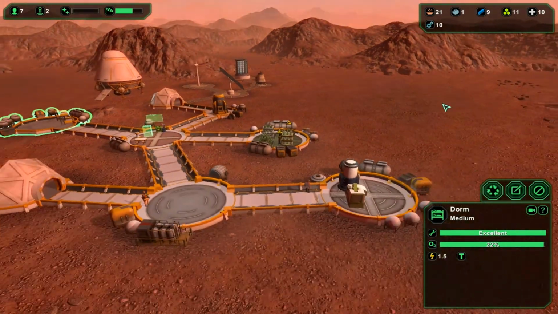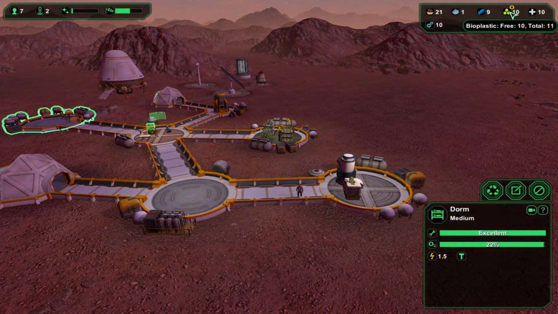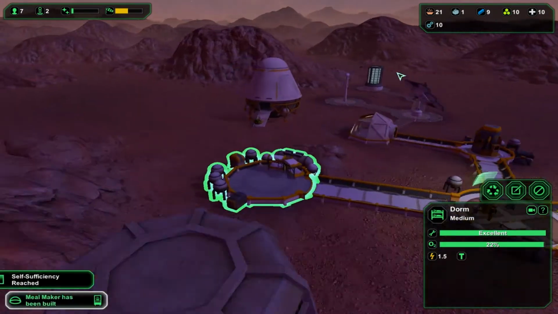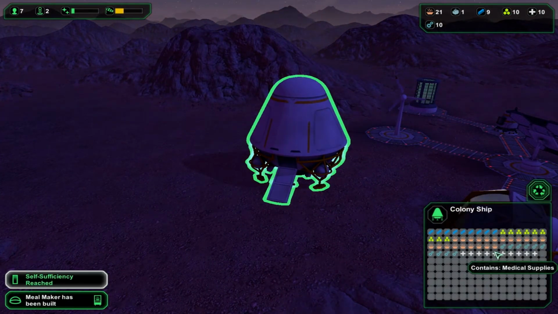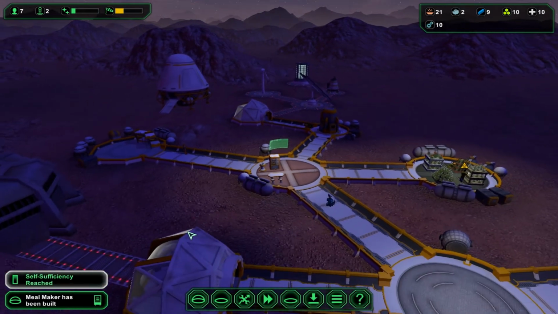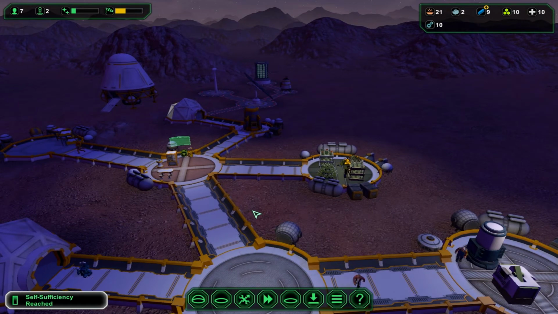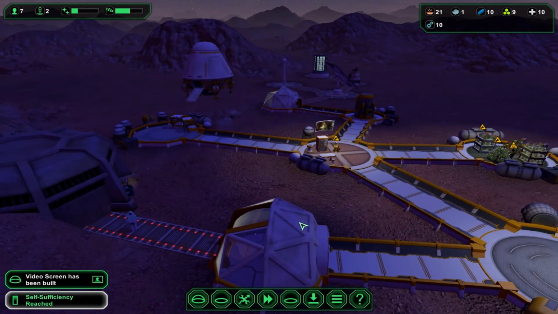So as you can see, I'm pretty well secure on all the basics, which is good because I only have 9 metal and 10 bioplastics. Now, when you recycle your ship, you can see here's all the storage. You get some resources out of it, and we got self-sufficiency. Which means that now I don't have to worry too terribly about anything majorly horrible happening.